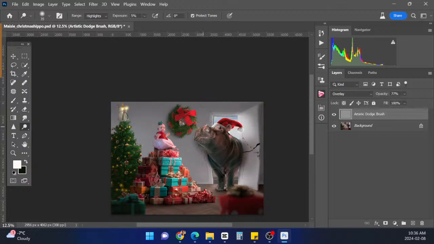Okay, and let's add some highlights on other things. Just kind of emphasize those highlights.